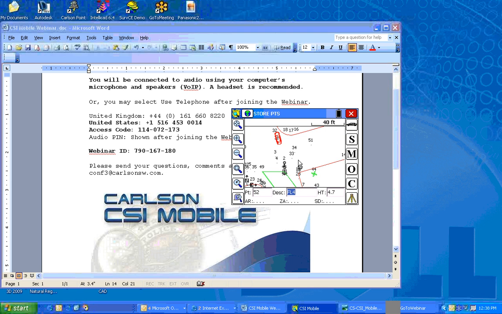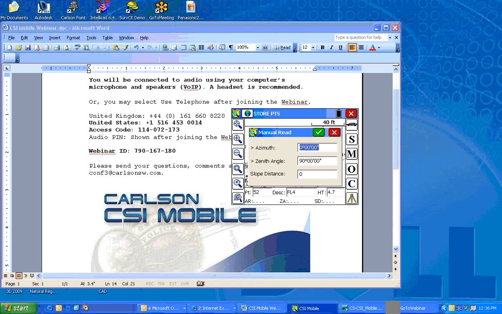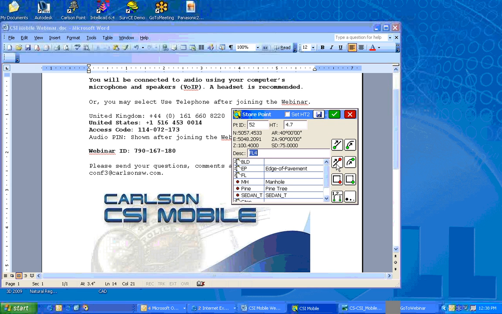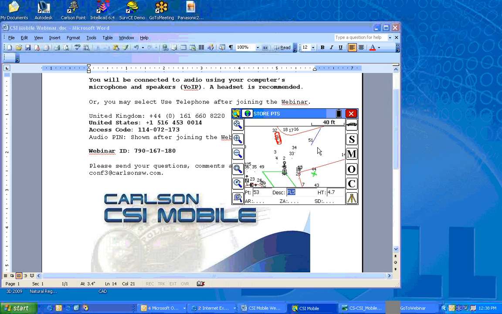right in the middle of the road. And then I'll go over at 40 degrees and go out 75 feet, and I'll end my line. And I'm back to 4.7 because it was a one-time grab of a different rod height. Okay, so that's a new feature that'll find its way in a different form into SurfCE, but the ability to recall prior used rod heights but not have to remember them. They're on a handy list for you.